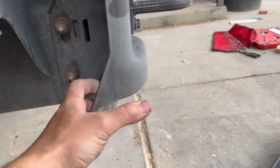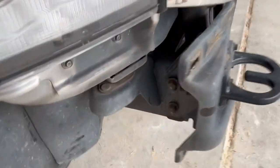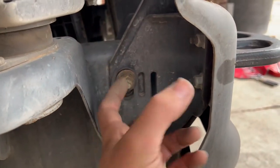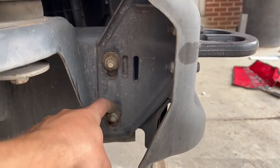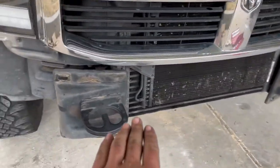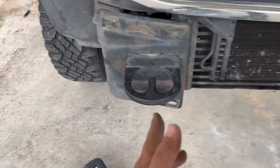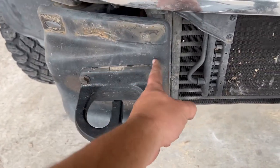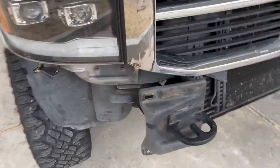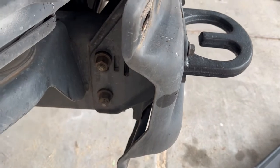But then when I was investigating further, this whole piece that held the six bolts from the stock bumper mounts to the frame with two large bolts right here that are actually sleeved through the frame. So really strong, really bigger size bolts right into the frame. And for my winch plate, for my winch to sit right here, I was already going to have a plate going this way that would have run right into the center. And then I would have had to cut a plate, get all of those holes drilled in the right spot. And I think it'll be easier to just not reuse this piece, and I'll go straight to the frame with my quarter inch plate and mount it to the frame with four bolts.